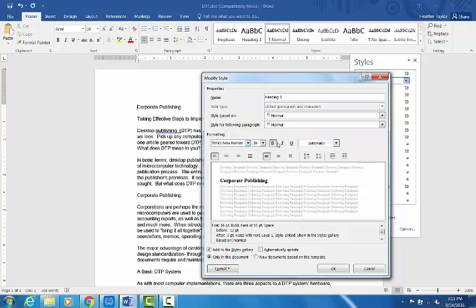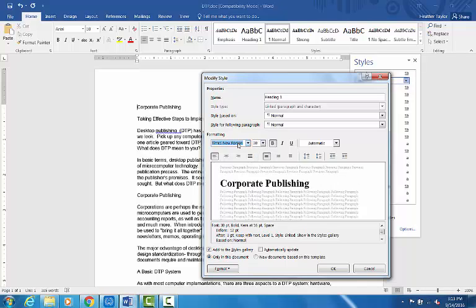And it's bold, so that's good. I want it bold. Font size 30. Now if the size is not in the listing, which 30 isn't, you can type it. So I will type in 30 and then just click back to my font again. And I didn't ask to have any other changes made to that. That's all I wanted was Times New Roman, bold, size 30. No other changes. So I'm just going to make sure it's added to the styles gallery and only in this document. Do not click the automatically update.